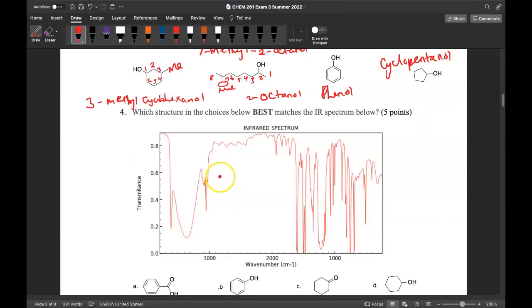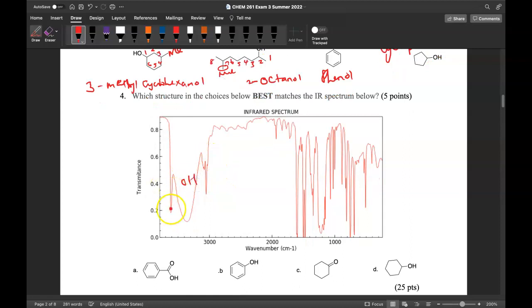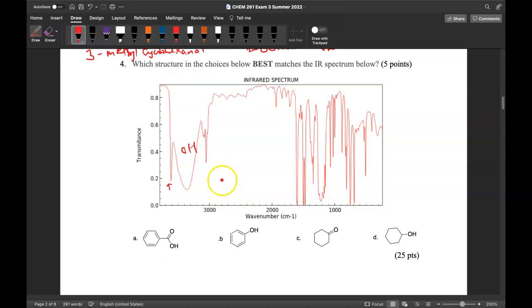I see an OH here. There's a sharp peak there, but there's an OH here that I see. That OH will belong to an alcohol or carboxylic acid, most likely an alcohol. And let's see what we have here. I have the overtones. This suggests that I have a phenyl ring. Either those or these are the overtones, regardless. I think this is the most likely because it's about 2200.